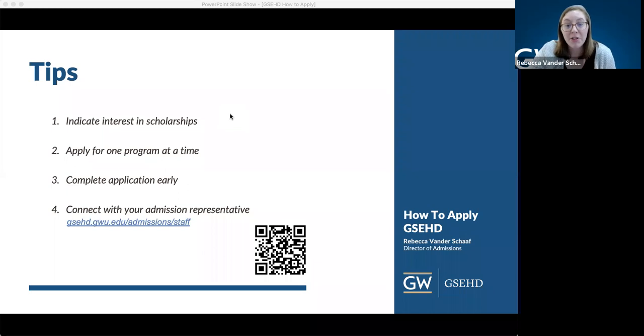A question from a returning student. If you are reapplying to a program that you previously left, I would probably just let us know or let your student services advisor know, and we can check to see if there's any additional requirements for you. Typically there's not, but we're happy to look into it.